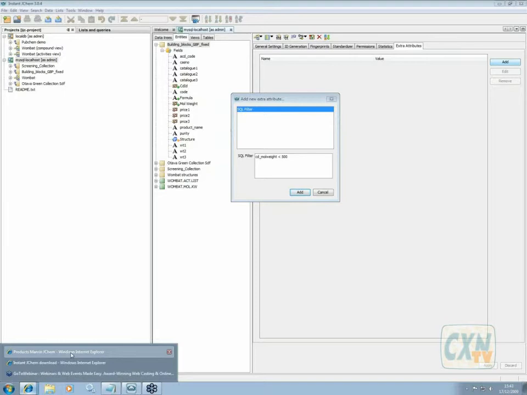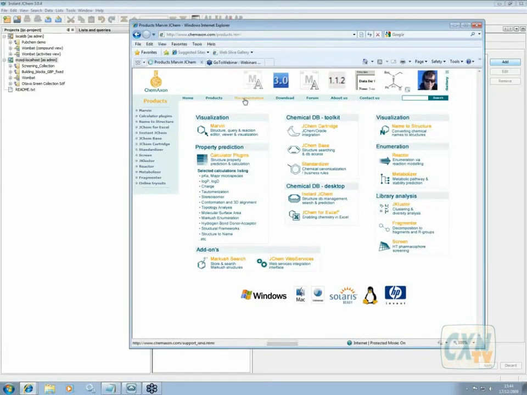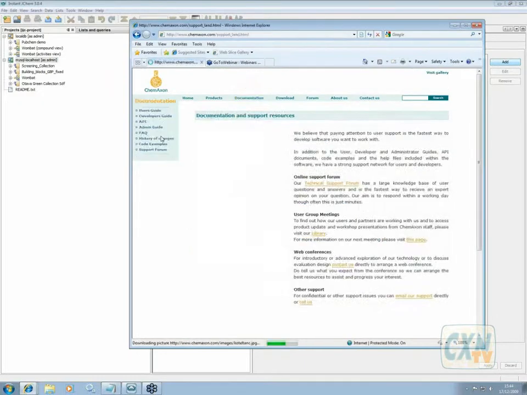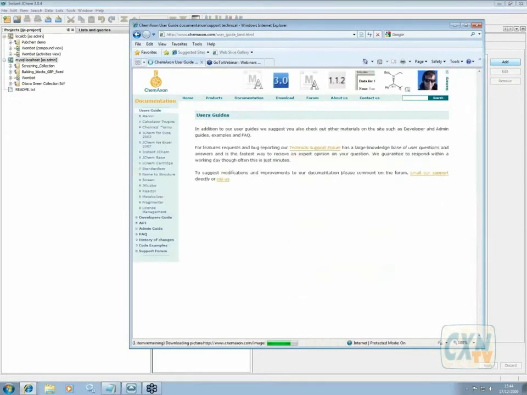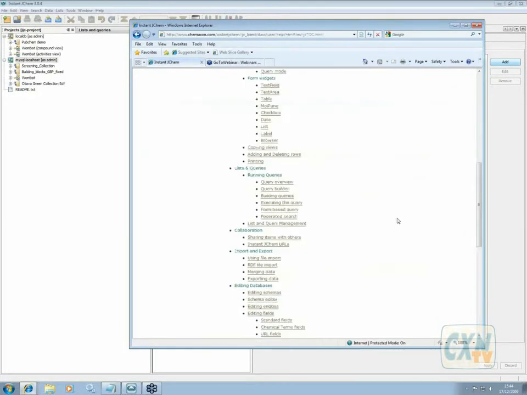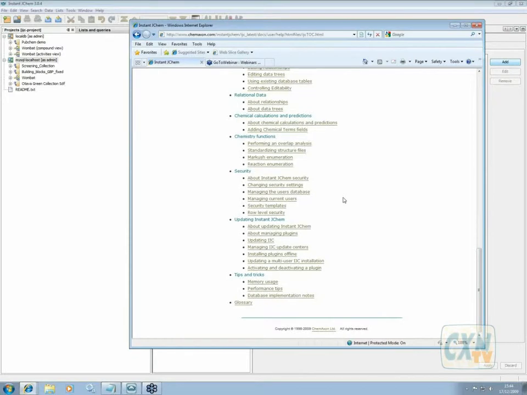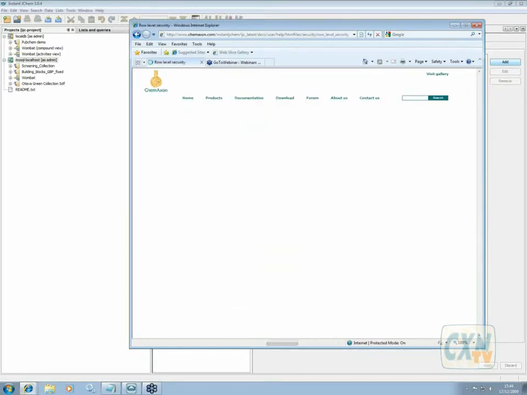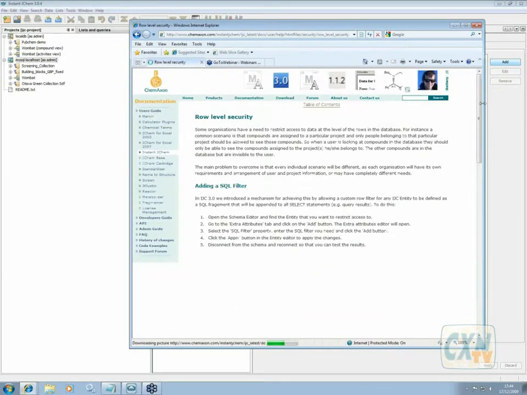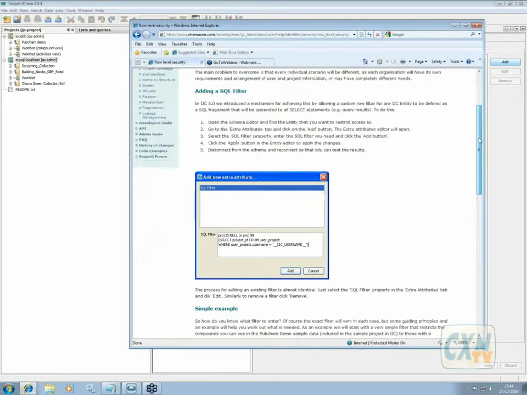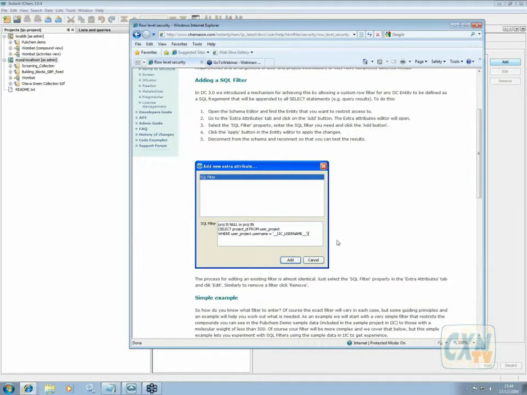associated with. If we go to the documentation, for instance JChem, and look at the section on row-level security, there are some examples of how you would do this. One thing you might be wondering is how you specify the username so that you can restrict access according to the particular user.